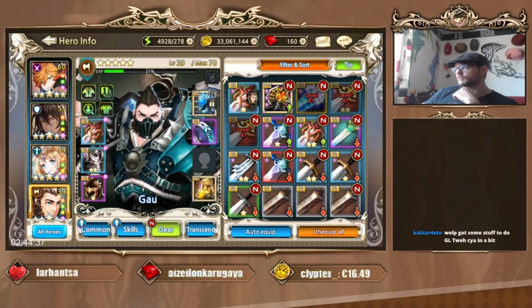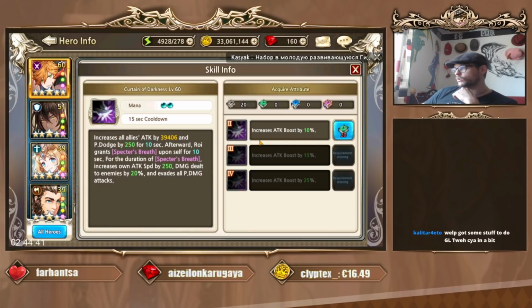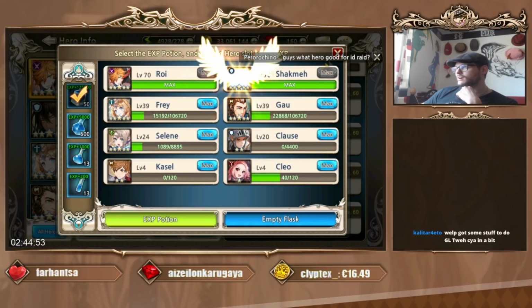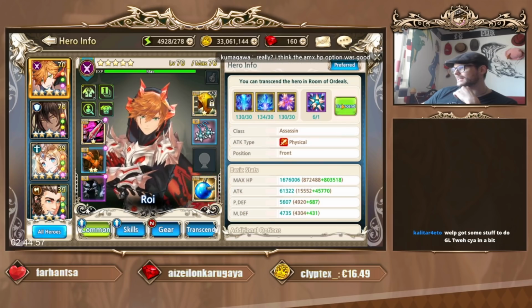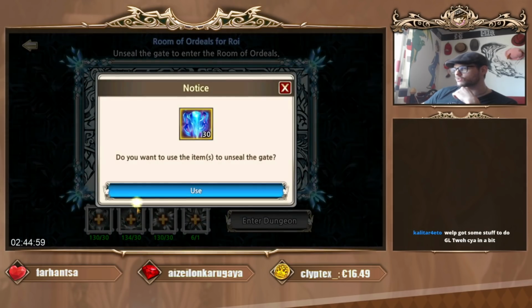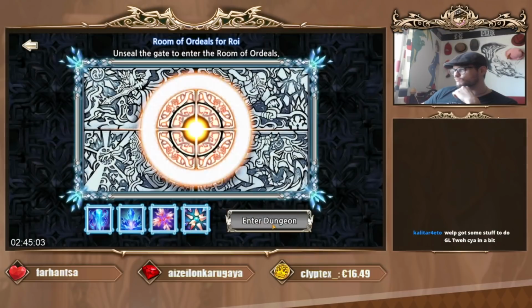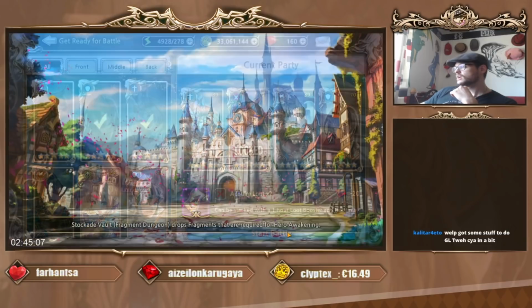So that's a little bit of patience and a little bit of waiting, but I assume this way it will work the best. And now I'm up at a point where everything starts slowing down significantly, so what I try to do is get these Transcendence up on at least Roi and Shockman, because those people do a lot of damage. Frey could also be one of them, but not necessary just yet.